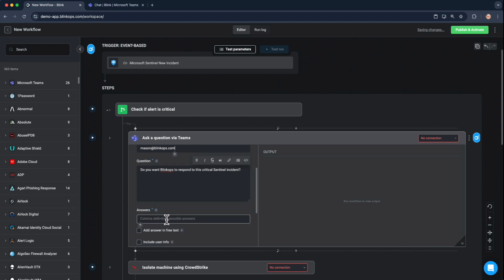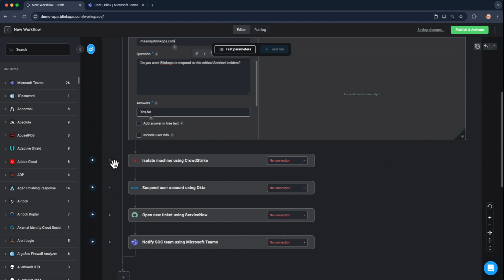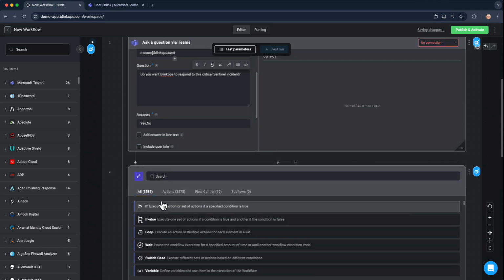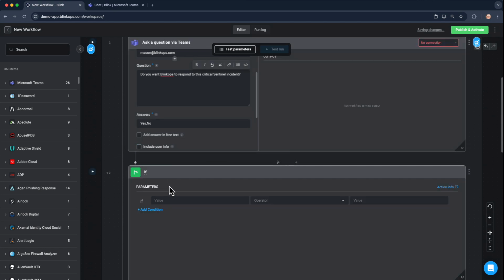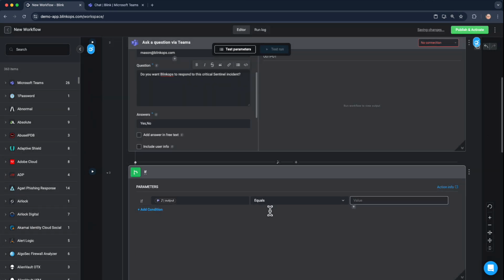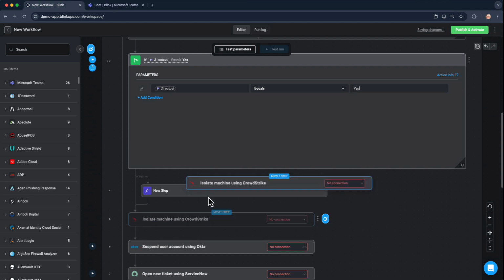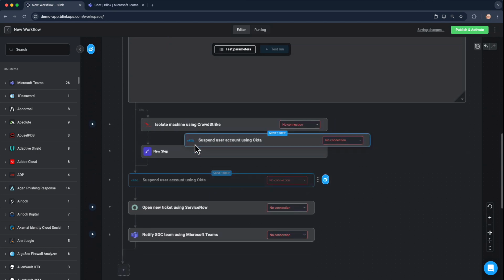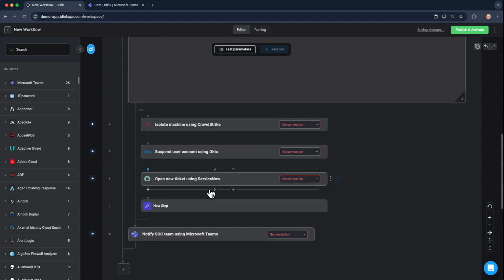Now, the possible answers are yes or no. And then how we build the rest of this is just to add in a simple if statement. So we're going to say if the output of our ask a question step equals yes, then we want to perform all our response actions as we've previously listed.